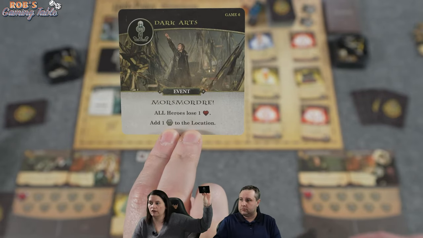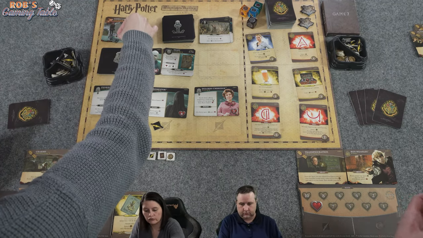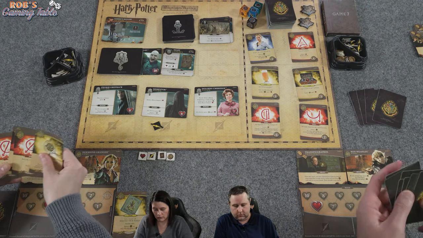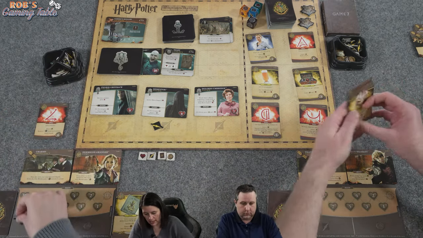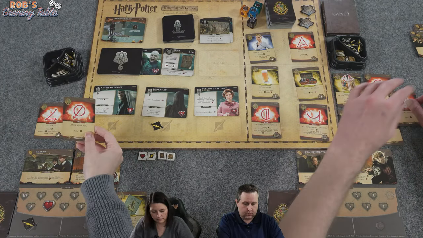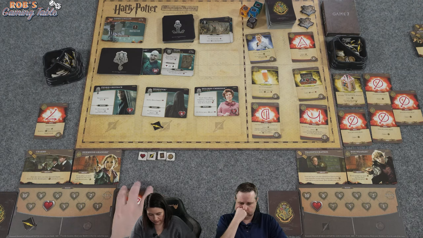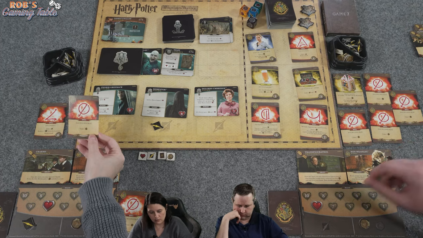All heroes lose one health and add one control to the location. Lose one health, add a control, 3 out of 6 here. Okay. Can't gain health. Active hero loses 2. I don't have any allies, so that's fine. Let's first start with this one. I gain an attack, remove 1 control, back to 2, and draw a card. I will discard 2 spells. If you do, all heroes gain 1 influence and draw a card. Okay.